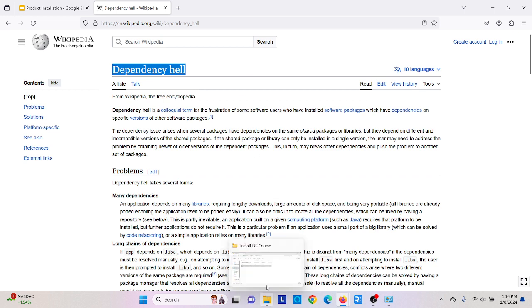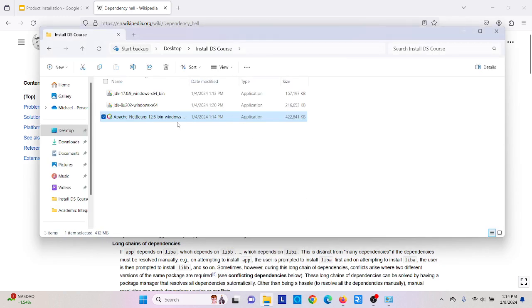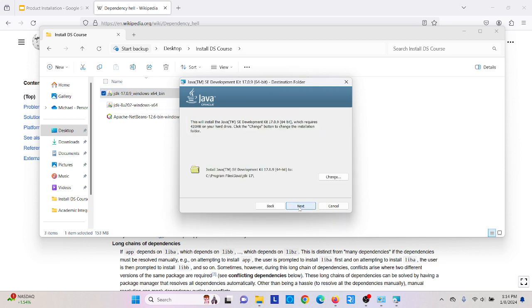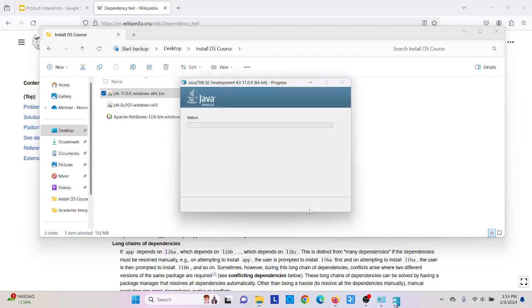So I am going to install the products from the valhallads.com website. I went to the links and got the 3 products. I'm going to start with JDK 17. If you have a different subversion of 17, this is 0.09. If you have another one, it probably will work just fine. I think that's probably okay.